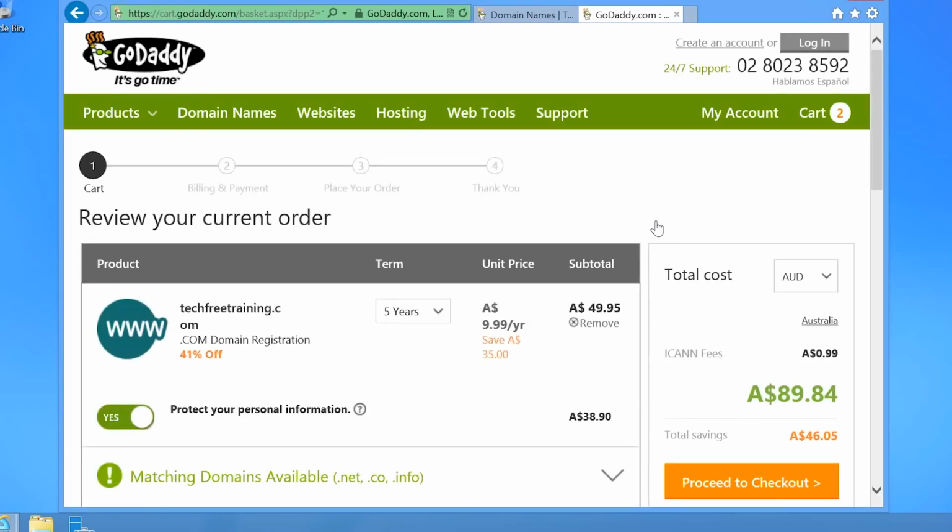The next screen is the review screen, where I can review what I'm ordering. First of all, I will select the term which has configured itself for 5 years. In this particular case, I only want to register the domain for 1 year. It really depends on your budget how long you decide. Just remember that if the domain does expire, this will take down any services associated with the domain, and it is possible for someone to register the domain name and thus take it from you. Notice that the option for protecting your personal information has also been added.